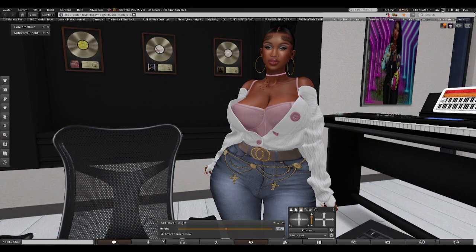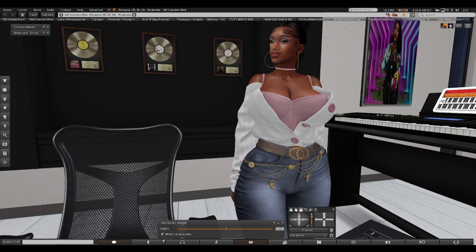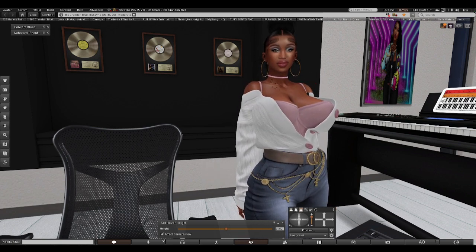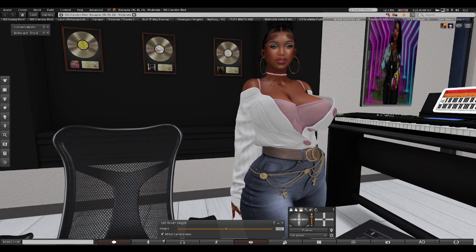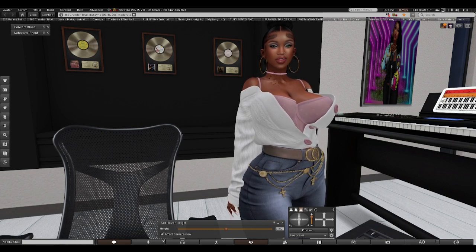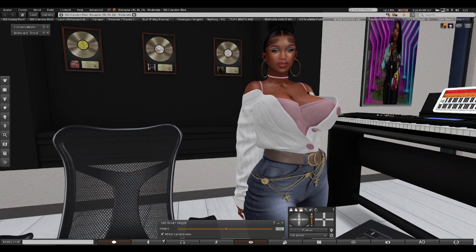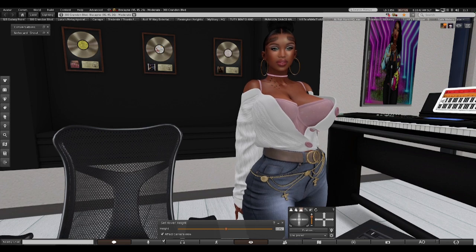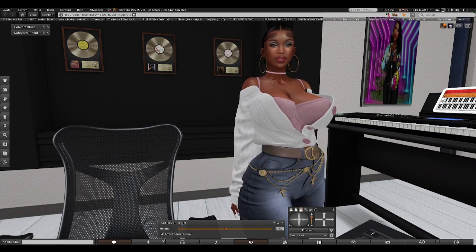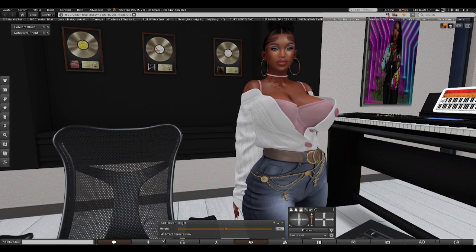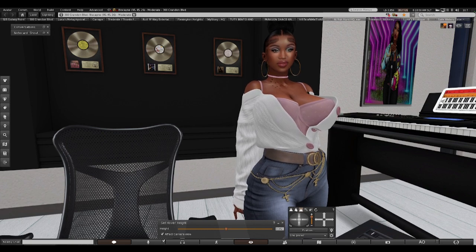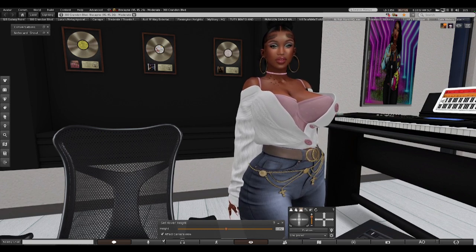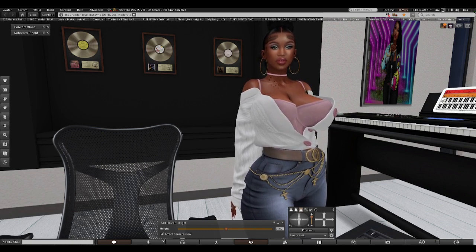It's your girl Luna, and we're going to be going over something really fun today. I know I've been asked about it a couple of times, and I've given just a very brief explanation on how to get this started, but I am a live singer here in Second Life. We're currently in my studio, and I'm going to show you how I sing live on Second Life and perform in different locations. I'm going to show you what software I use, how I get it into Second Life, and what stream I am using and where I am getting my music from.